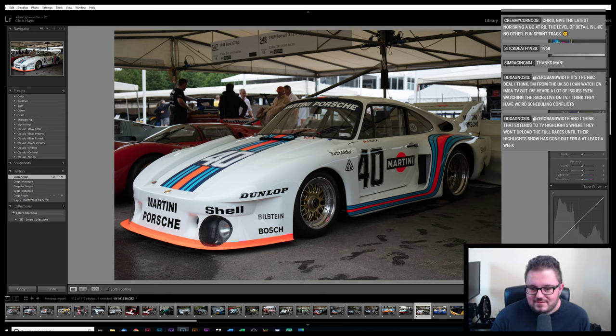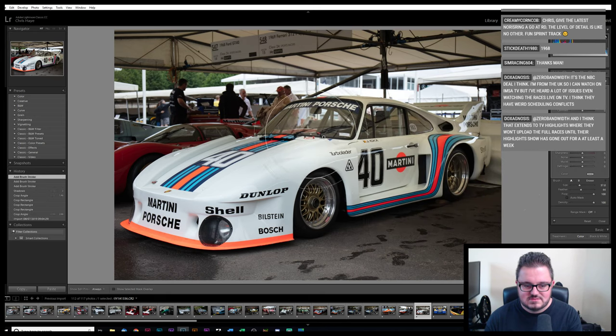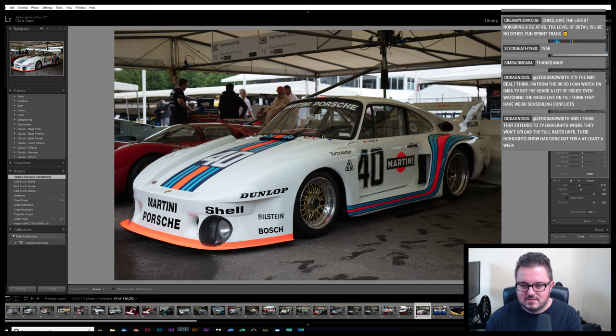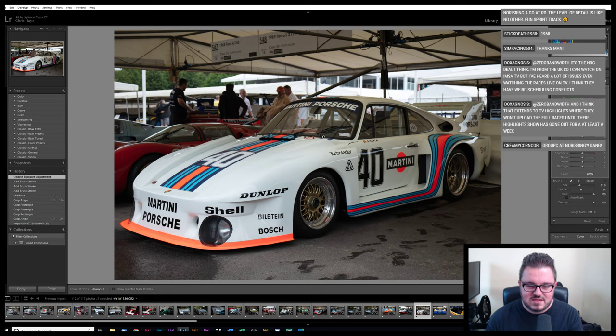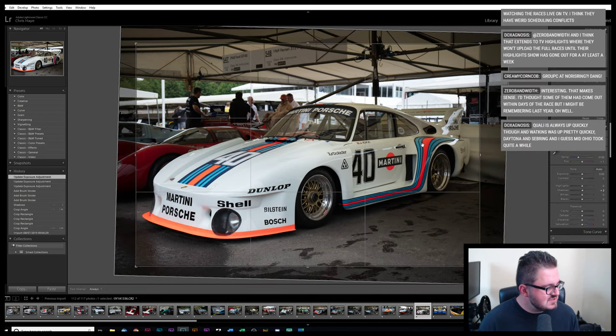There we go — 935/2, I think it's the slash 2, isn't it? It's not the Moby Dick, as you can see. Let's sort out the background a little. See if we can just cheat a bit with this because I don't want to bring up the exposure in the big white building. A lot of this stream is just going to be looking at a man moving sliders around and going 'ooh, that's not right.' Fair play to everyone that's stuck with it — that's pretty crazy.